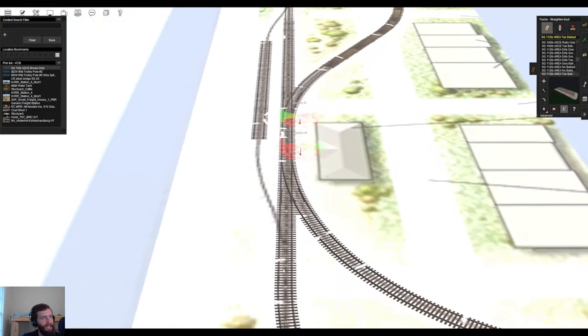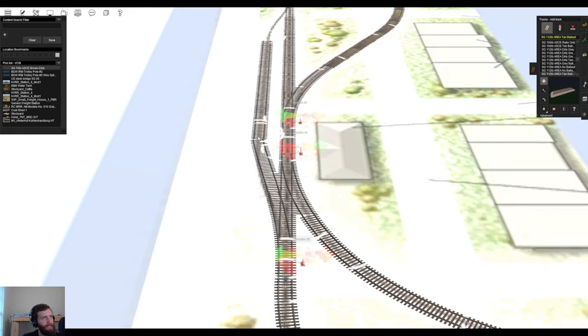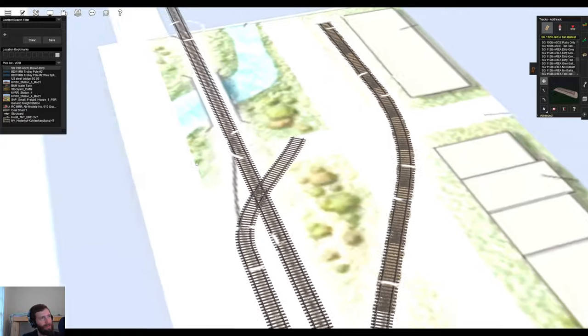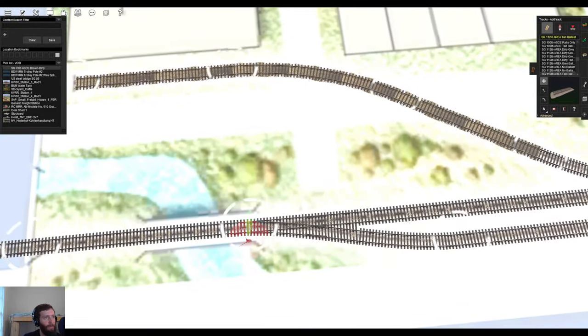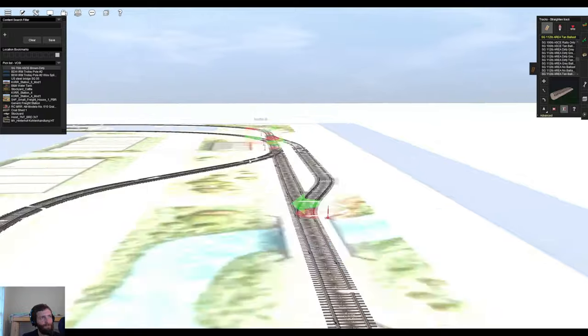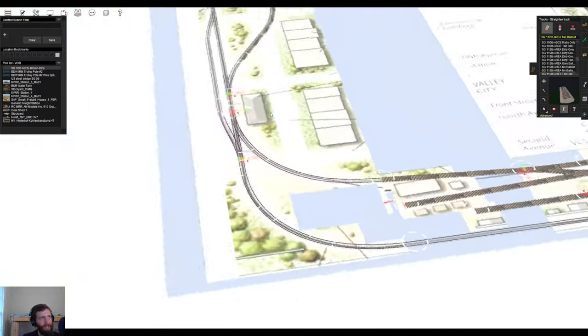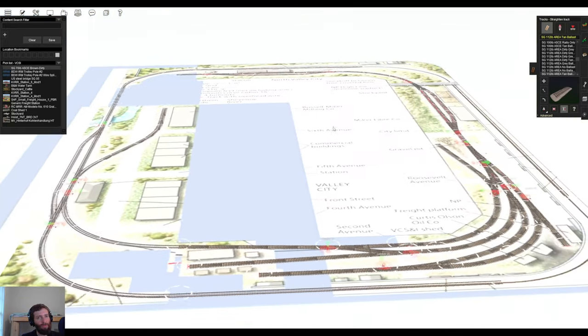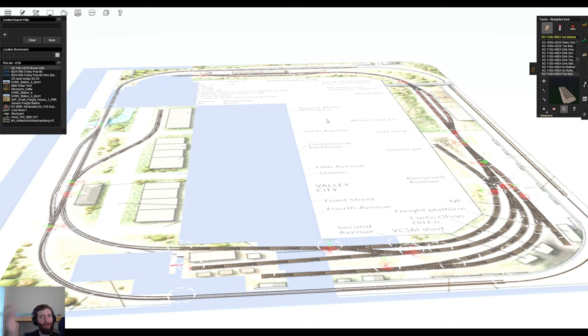And that's the beauty of these designs, is you figure out what are things that I can live with that might be slightly inaccurate, and what are things that are really going to bother me? My preference in general is to have some form of continuous running somewhere in a design, because there's times when you are just not going to want to be switching cars out and starting and stopping. There's times when you just want to sit and watch the train go, and this now enables that.